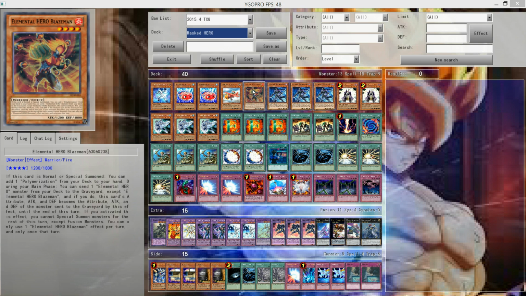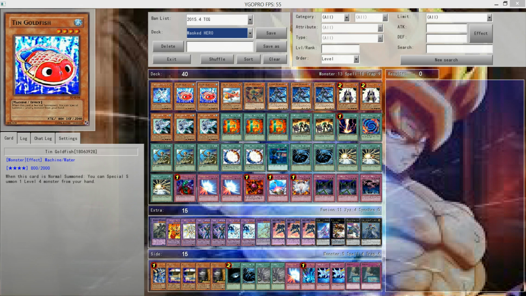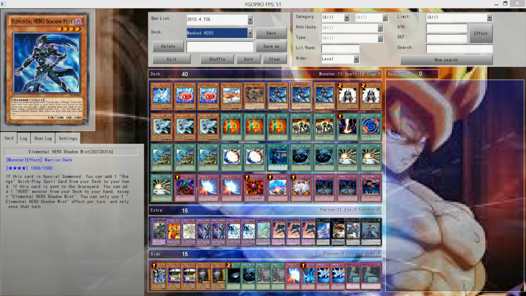And he also helps with the effect of this guy, Elemental Hero Shadow Mist, the new Stratos. When he's sent to the graveyard from anywhere at all, you get to search a Hero and put it into your hand. And when he is Special Summoned, you add a Change Quick-Play Spell Card from your deck to your hand. So when he's summoned off Goblindbergh, off Tin Goldfish, and off Summoner Monk, you get your Mask Change. That's a lot of targets to Special Summon him, and that's just great. He's an amazing card. You have to run 3 if you're running the Heroes.